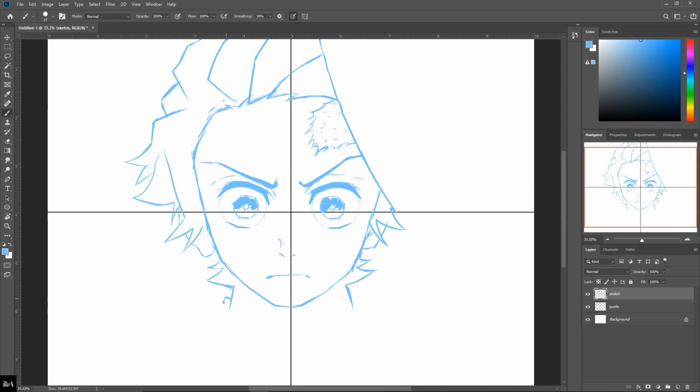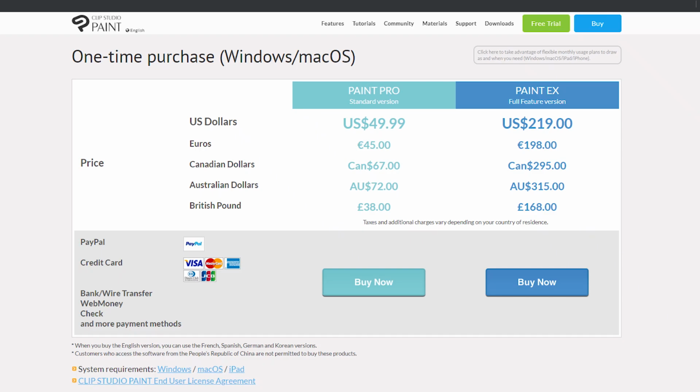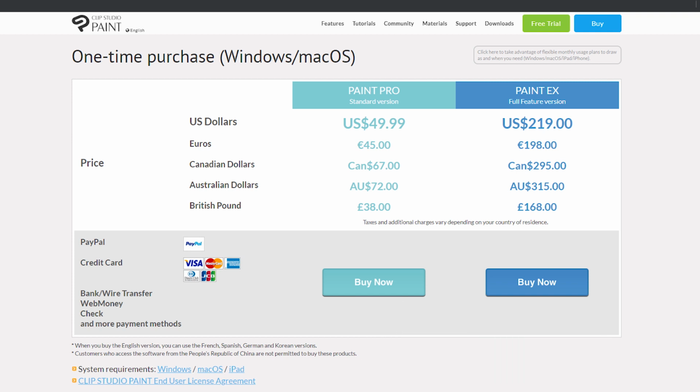Otherwise, there is another option. It's Clip Studio Paint. So there are multiple price points in Clip Studio Paint as well, but basically there's like 3 versions. There's a free version, which has very basic limited functionality. There's the Pro version, which I think is the best out of the 3 for artists at least, and you can pretty much do everything with the Clip Studio Paint Pro version. And if you need animation functionality as well, you can buy the Clip Studio Paint EX.